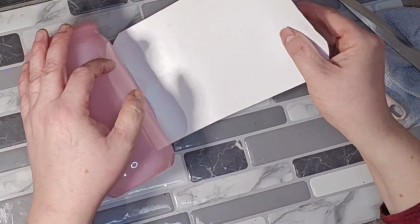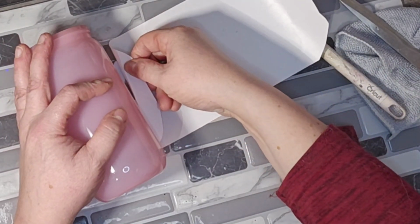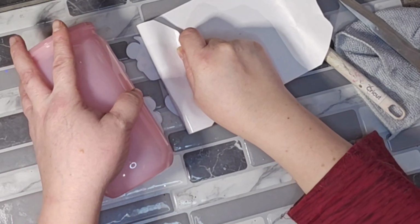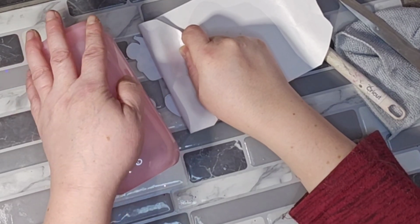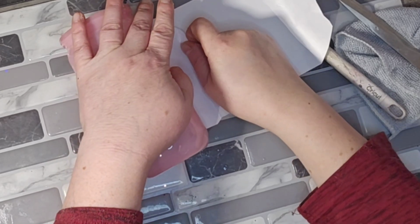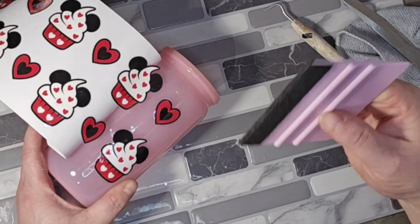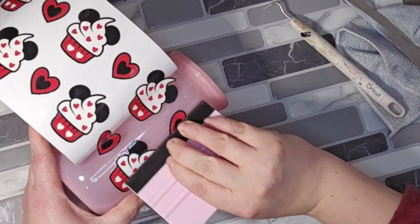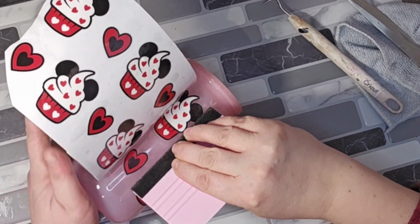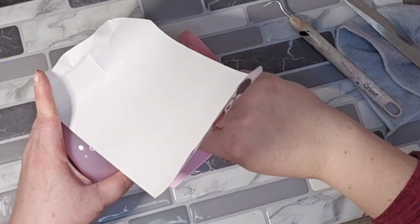What we want to do is take our little bit here, I think this is called the hinge method, I'm not sure. We want to take a little bit off at a time, and then gently roll. I mean, there's different ways of doing it. This is the way that I've found easiest. Gently roll our tumbler to make sure that it's going on. And then you can take your little squeegee bit again and make sure that it's on like that. And then you can just carry on, pull a little bit away and squeegee, like that.